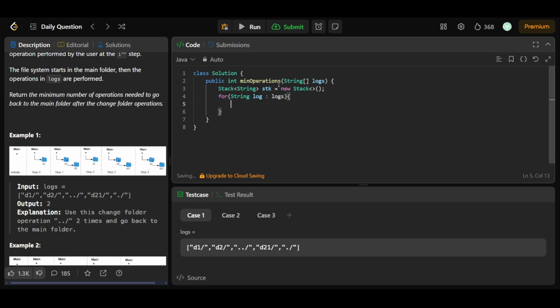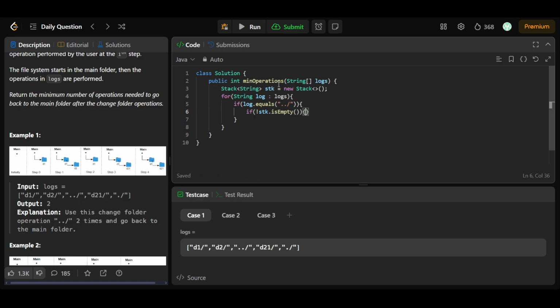Okay, what I'll be checking is that if log equals this, that's a double dot and then a slash, that means I have to pop it off from the folder. So here I'll be checking that if stack is not empty, I'll be popping it off from the stack, stack.pop.